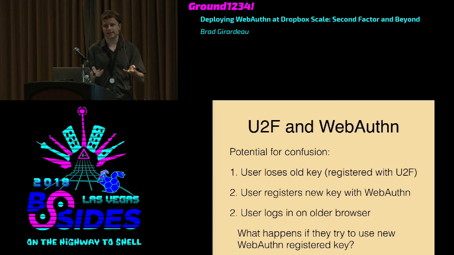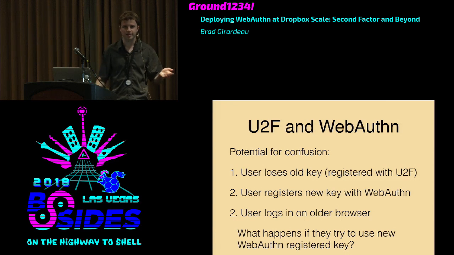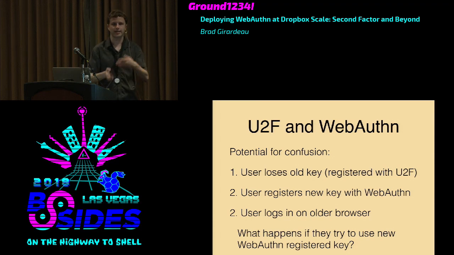But now the user sees this, they think, well, I have my security key. I'll tap on my new WebAuthn registered security key. And OK, so what happens? Now it comes back, and it looks like a completely different site to that WebAuthn key, because the app ID is a different format. So it'll say, hey, there's not actually a credential registered, it wasn't found. And so if you just present that same error to the user, now it's kind of confusing. They're like, I just registered this key. What do you mean it's not found?